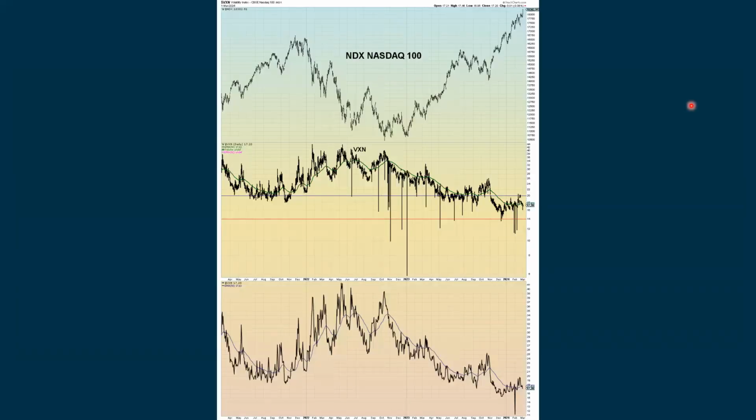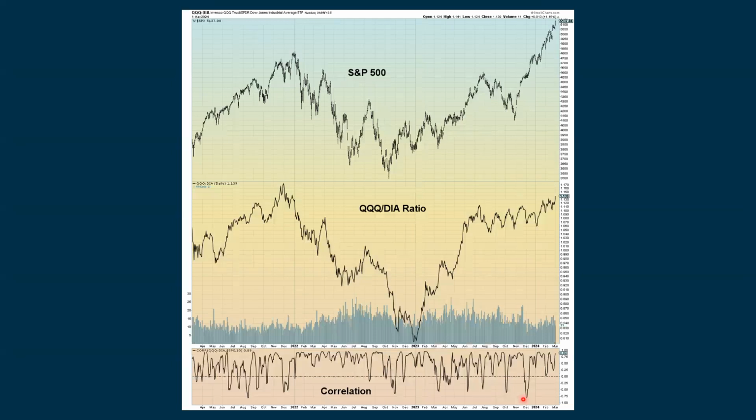Looking at the broad market, we have the Vixen. We have the VIX for the S&P 500. The Vixen, you got to love that name. That is the measure of volatility for the NASDAQ 100. I mainly look at the line chart down below, showing that fear has really been dropping off. Then we look at a ratio between the Qs, which is the NASDAQ 100, and the diamonds, which is the Dow, and they're having a pretty strong correlated relationship right now. They're both tending to go up and down together.